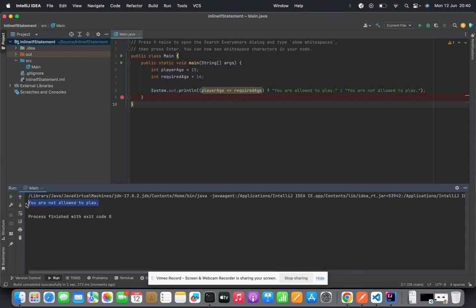It still behaves the same as the traditional way. Then I'm gonna decrease this to 13 and run it. There you go. This condition was met and it went inside this.